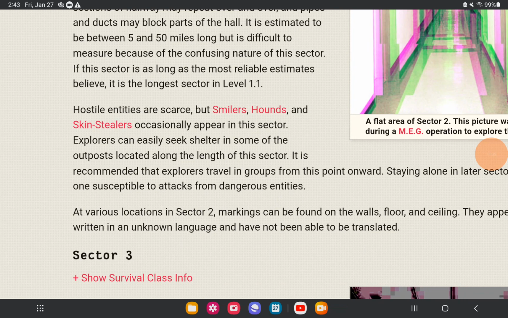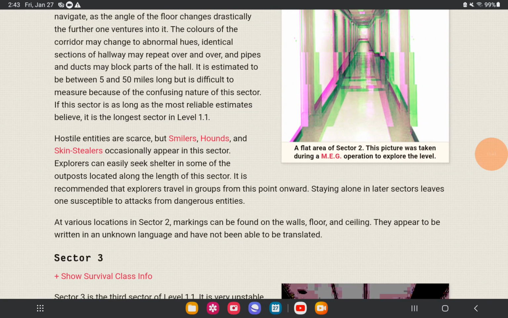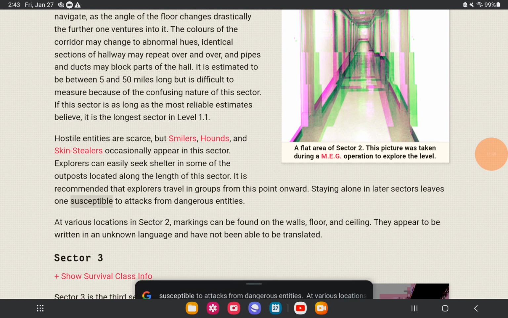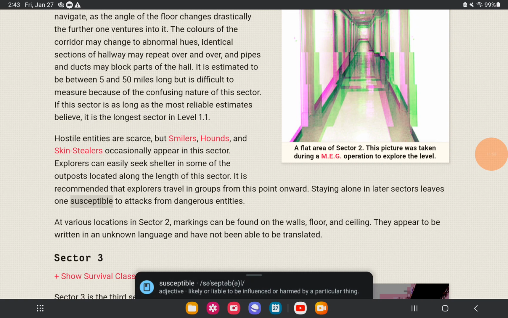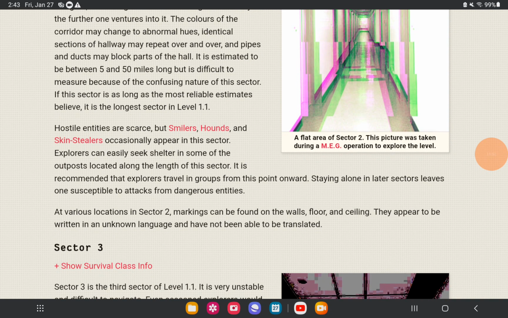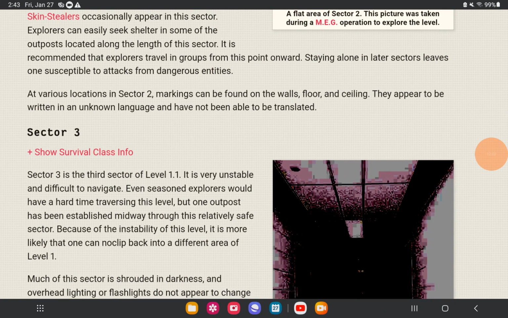Explorers can easily seek shelter in some of the outposts located along the length of this sector. It is recommended that explorers travel in groups from this point onward. Staying alone in later sectors leaves one susceptible to attacks from dangerous entities. At various locations in Sector 2, markings can be found on the walls, floor, and ceiling. They appear to be written in an unknown language and have not been able to be translated.